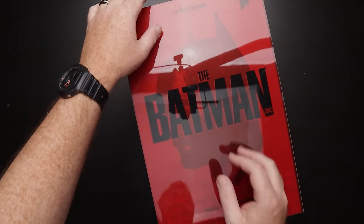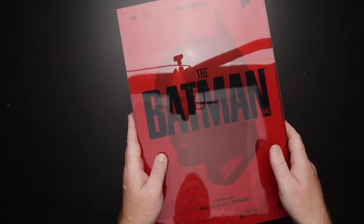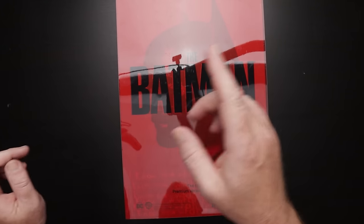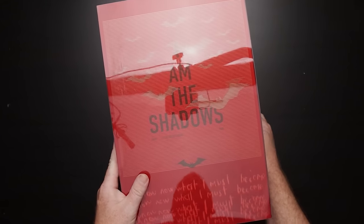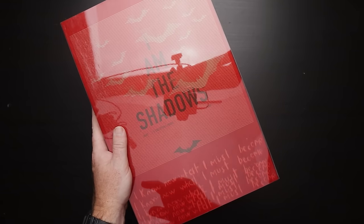Now, it does have this nice little slip cover, which is super reflective, and you can see the lights and everything bouncing off of it. But it is what it is. We've got the Batman premium version down here. Obviously, it's going to be the rooted Batman, and I have the rooted sculpt for Bruce Wayne as well. On the side, we've got the Batman through this little clear window. And then on the back, you can see all the little bats.